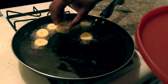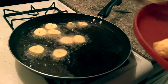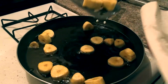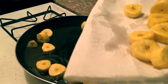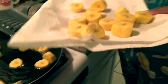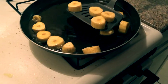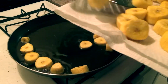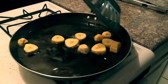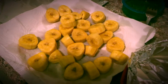So we're gonna let them cook on one side and then we're going to flip them. Okay, so now that they've cooked, you put them on a plate with paper towel so that you can drain the extra oil off of them. You use a big spatula so that you can get many at a time, and then you take them all out. Okay, so that's what the tostones look like.